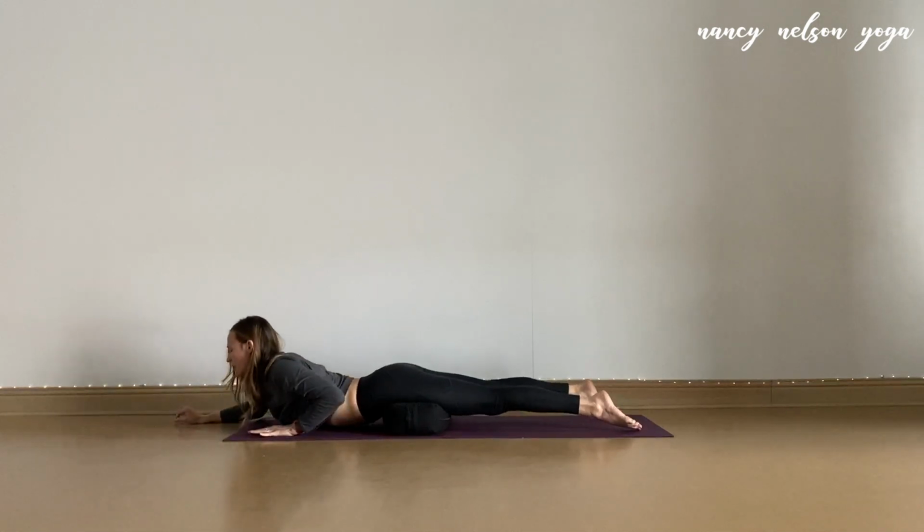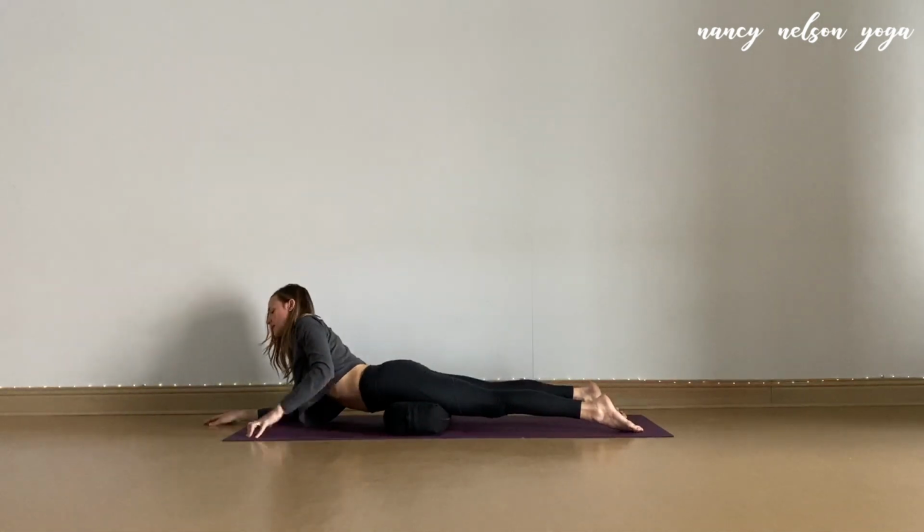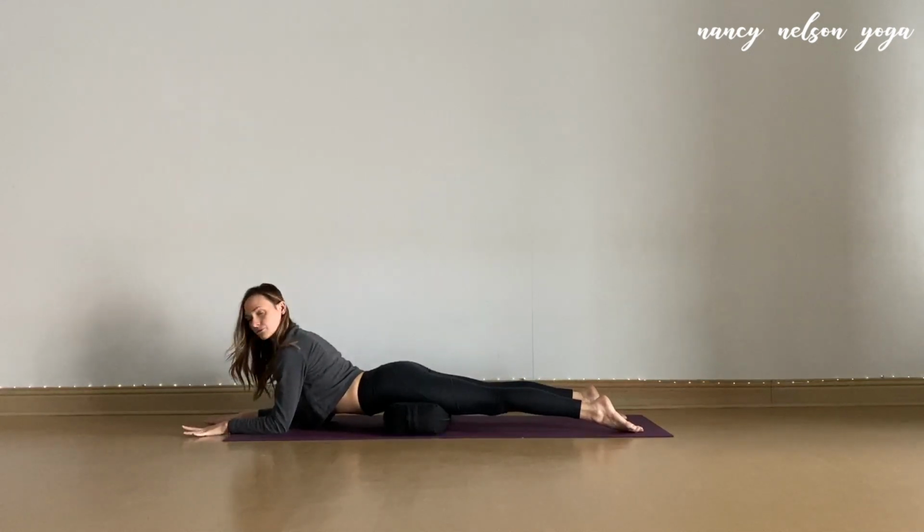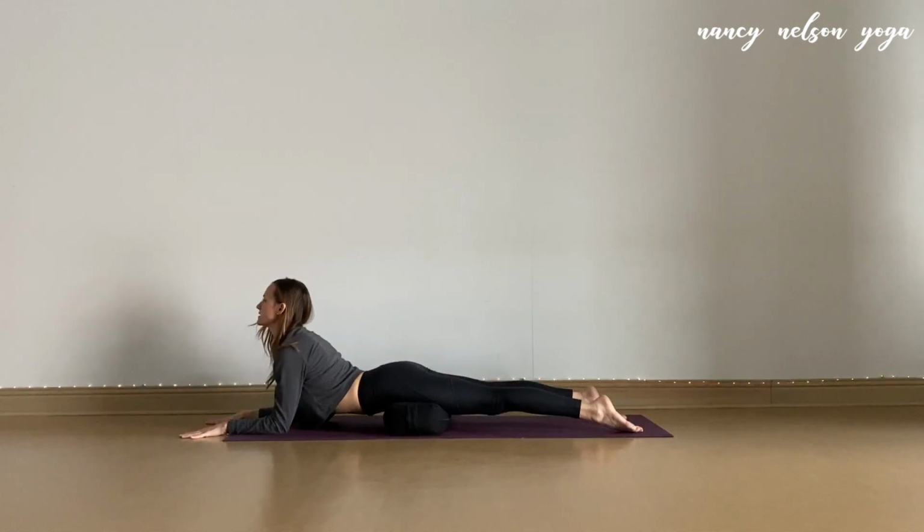This time you can uncurl the toes if you'd like, pressing the tops of the feet to the mat as you come onto your forearms, coming into a Sphinx pose here. Spread the fingers wide, draw your low belly in, and that'll help to support your low back. And instead of cranking the gaze up and forward, see if you can keep your neck long as it is an extension of the rest of the spine. So it's not going to be in too much of a dramatic shape here.